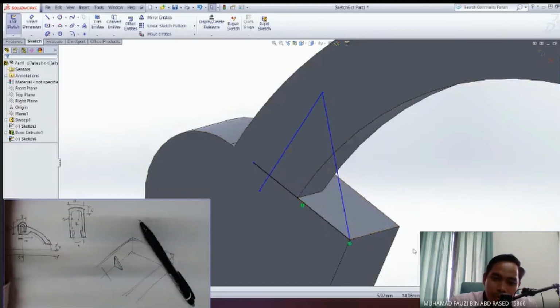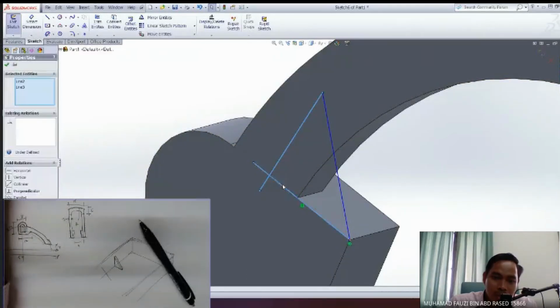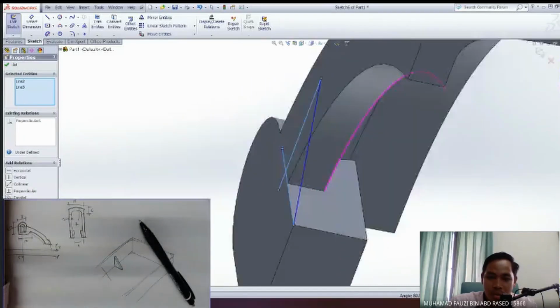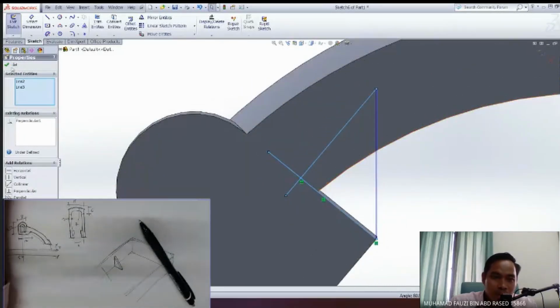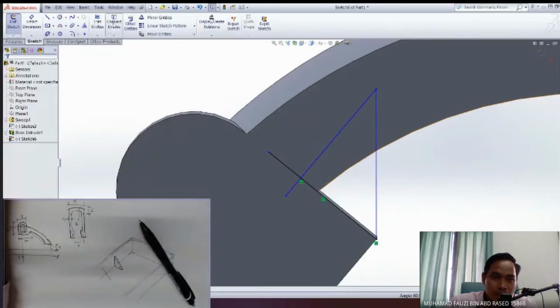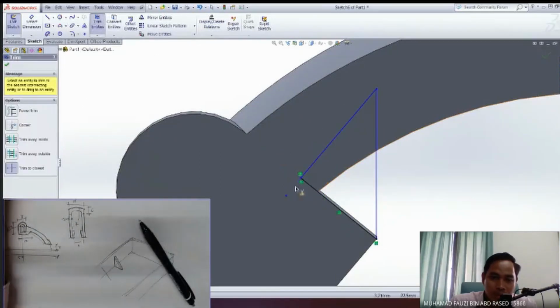Here we want to make this one perpendicular. So what you can do is click this one and this line and then make perpendicular. So it will change to perpendicular. Then click OK, then trim the unnecessary lines.